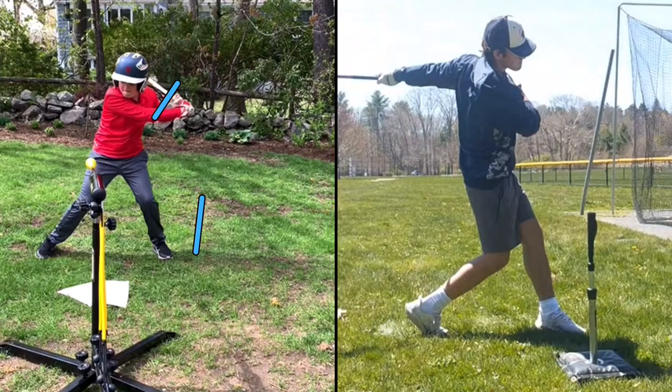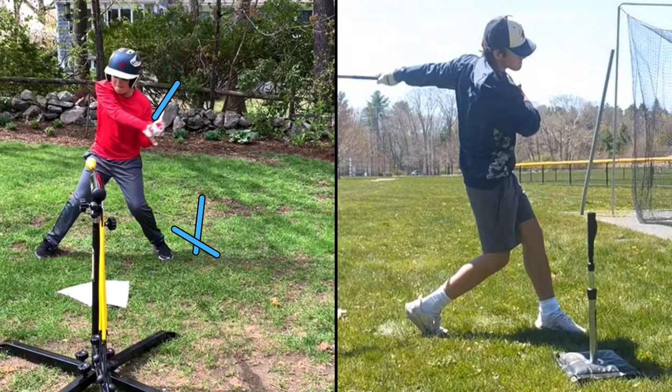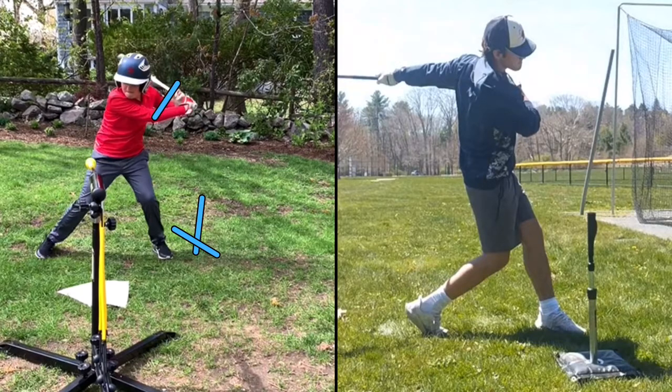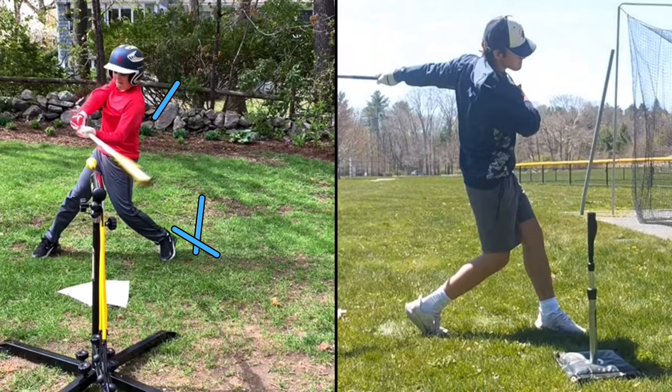Now let's look at your back foot here. So there's your back foot. And you're into the ball. You've got decent bat whip. Don't drop your hands. I can see you're hitting off your back foot and you're coming into the ball. That's pretty good. What I want to see now is transfer your weight forward. We want to see that weight from here into your front foot.